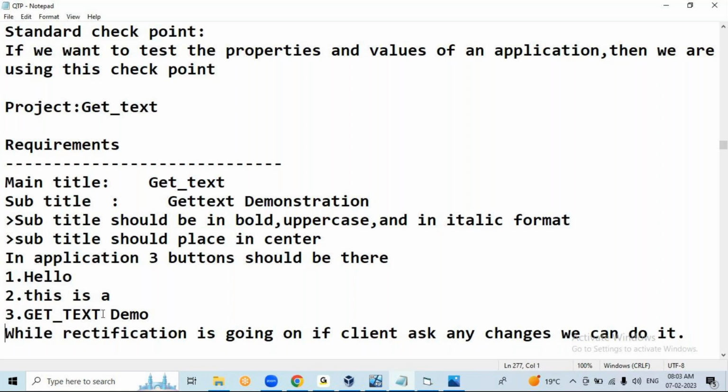So as per the requirement, you can see here, Build 2 is released. So what is the requirement? Get underscore text D is going to be uppercase, right? If the client asks for any changes, we are able to make those changes, right? So what is the new change? Get underscore text D is going to be uppercase now. Even if it goes uppercase, the same size, height, width needs to be displayed. That's the concern. So that is what I want. Got it?